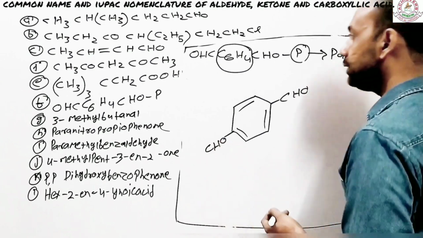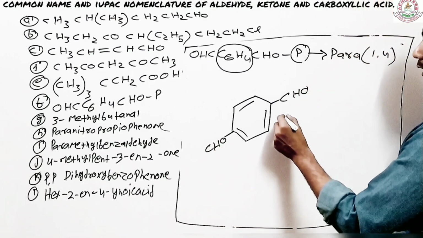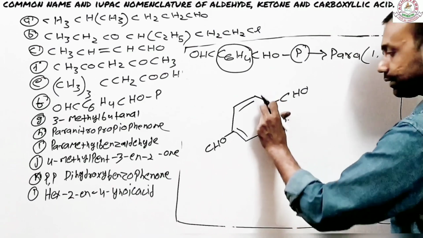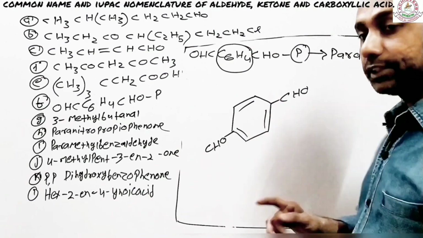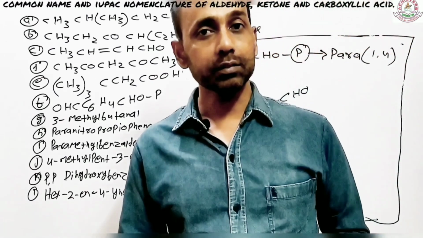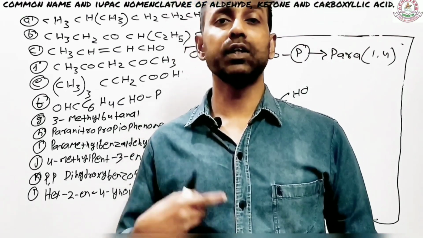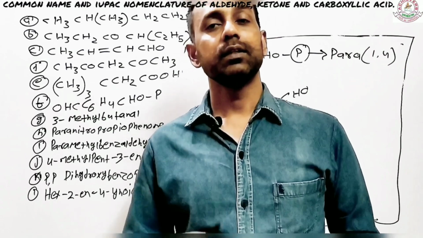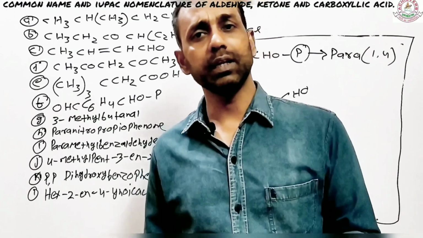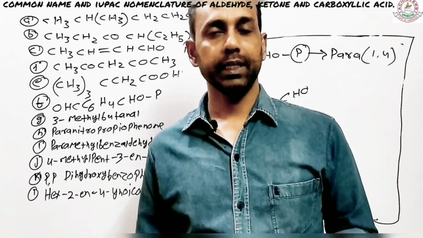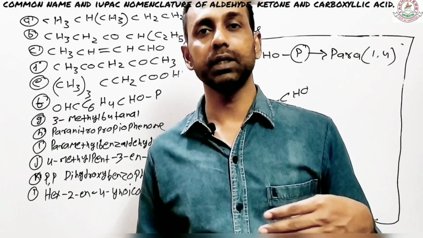Right? So this is quite easy now. What you have to do, this becomes benzene. Another thing that is very important: when you have one aldehyde in benzene, it's called benzaldehyde. But when you have more than one aldehyde in benzene, the name changes and they have named it carbaldehyde. They have given a word called carbaldehyde.